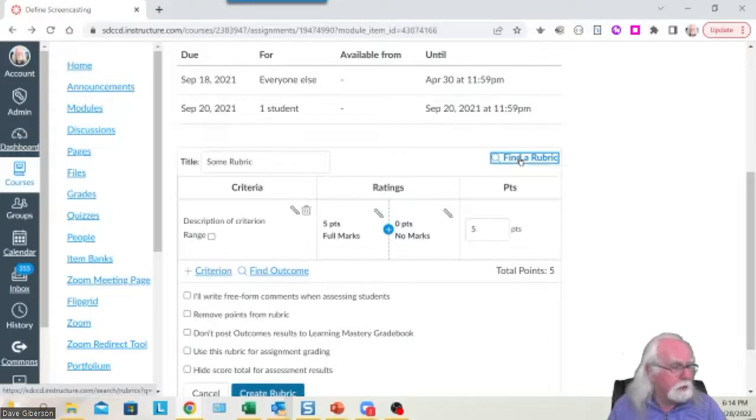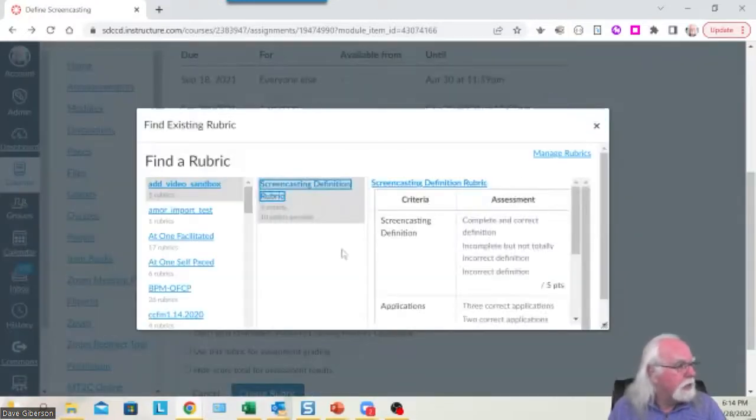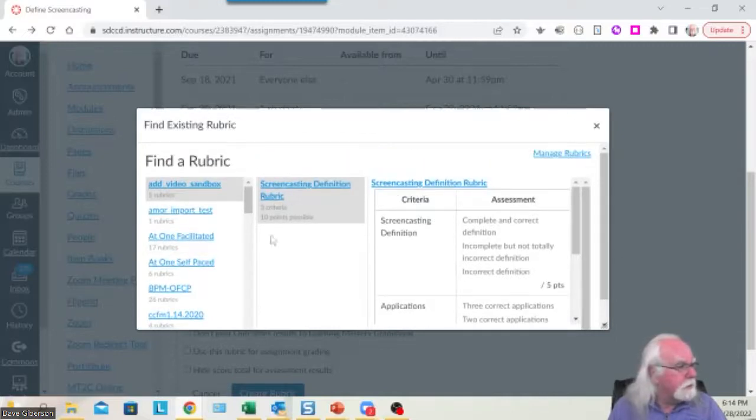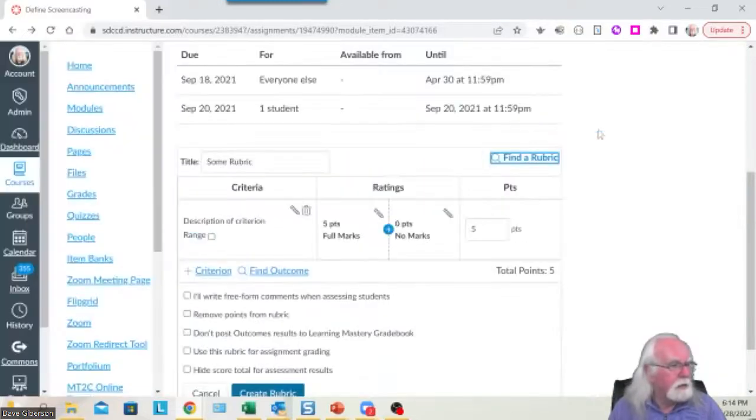So I can click here, find a rubric, and well, maybe there is, maybe not. If I don't find one that I like, or if I want to create a new one, I have this rubric creation screen here, which looks a little odd at first, but once you see it fleshed out once, it's not too difficult.